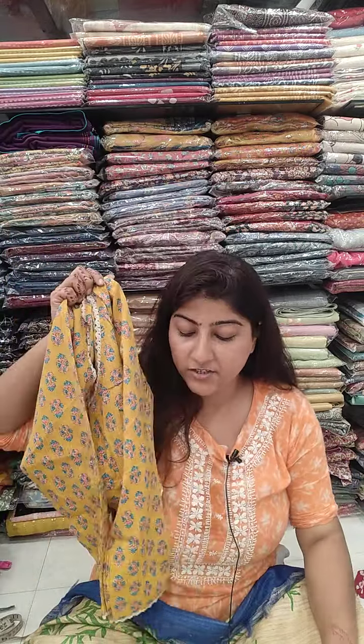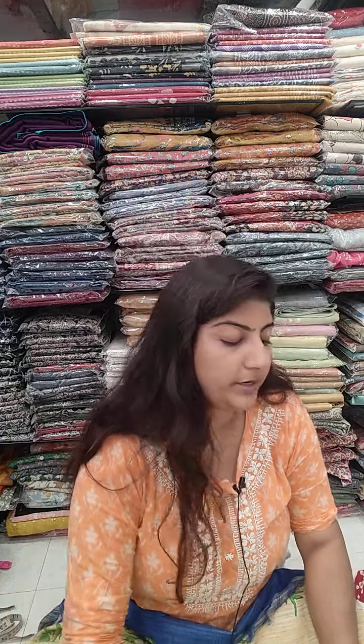We have got another print available like this way. And chest size again, ma'am, 36, 38, 40, 42. Anyone can use the blouse. This too is a 15 inches long blouse. And chest size, ma'am, 36, 38, 40, 42. Anyone can use the blouse. Price range 550, free shipping all over India.